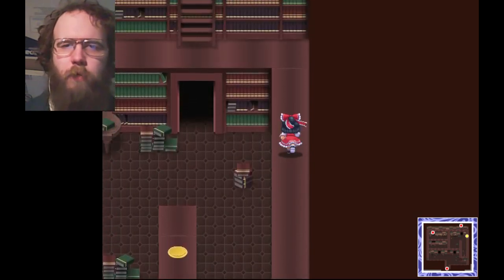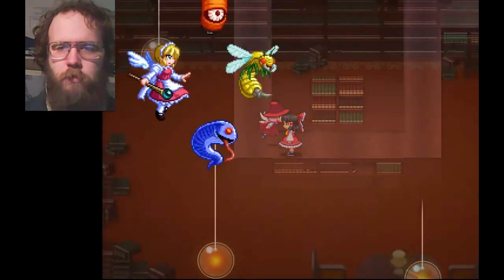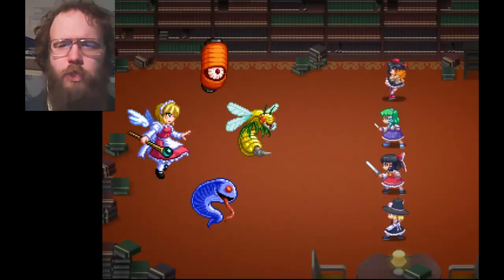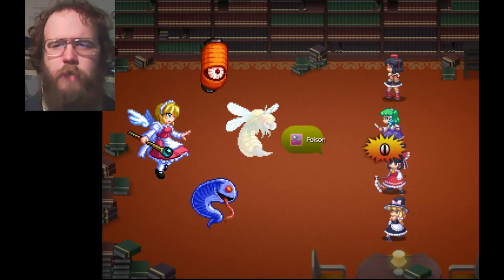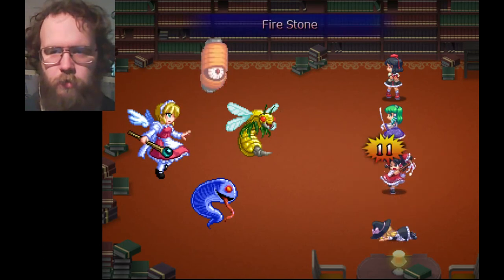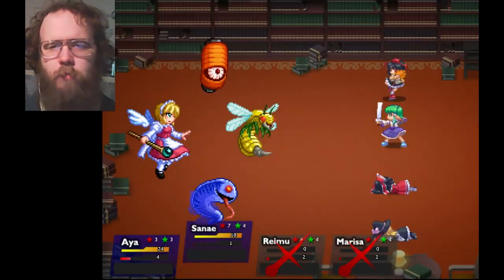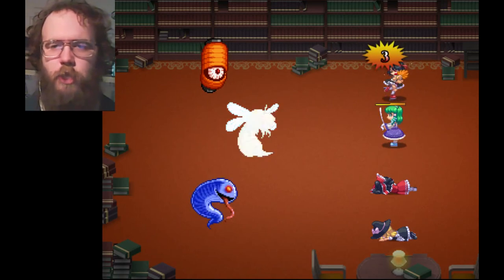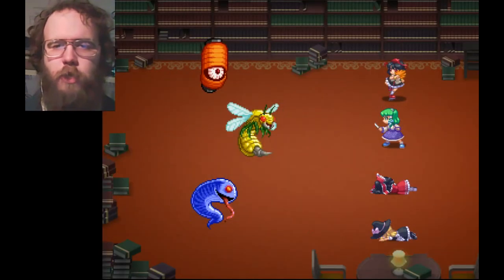Oh, I hope I don't party wipe and lose everything. Please die. Please just die. Come on, take it out, take it out. Hit really hard. Failed me. Sonny, what's your problem? We're all gonna die because of your failures. Shit. Okay. Oh, keep dodging.